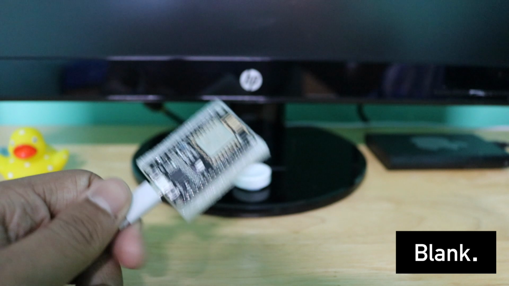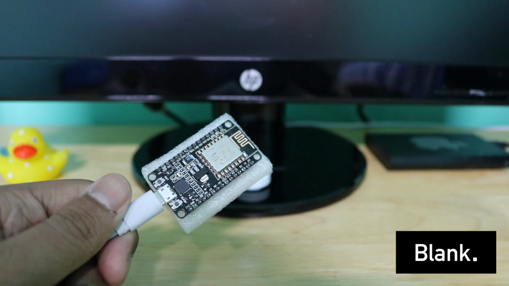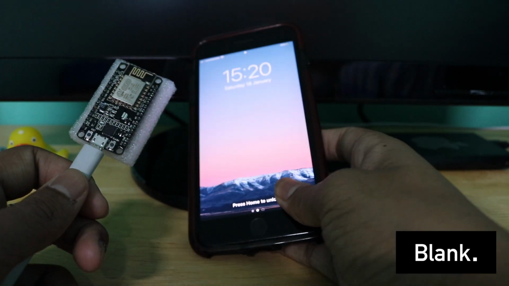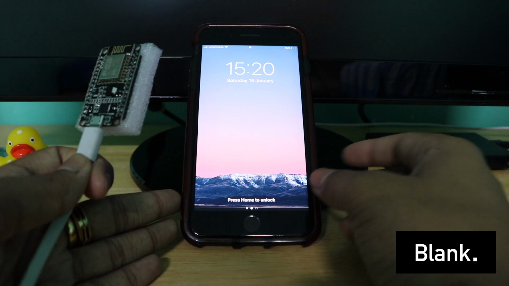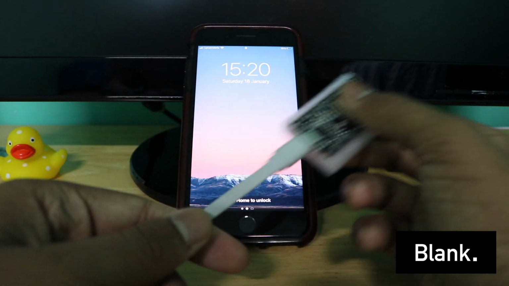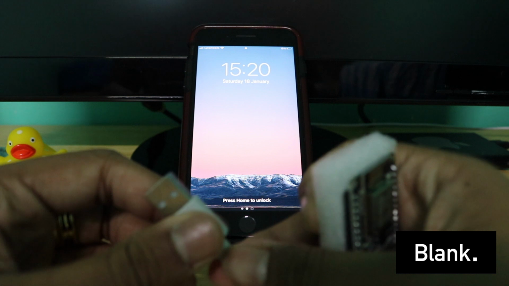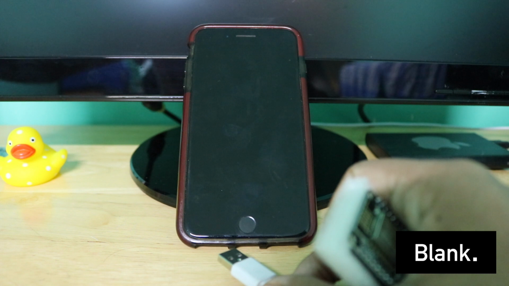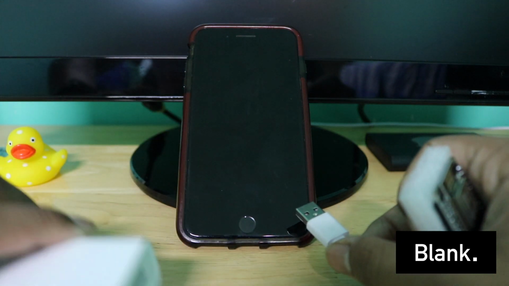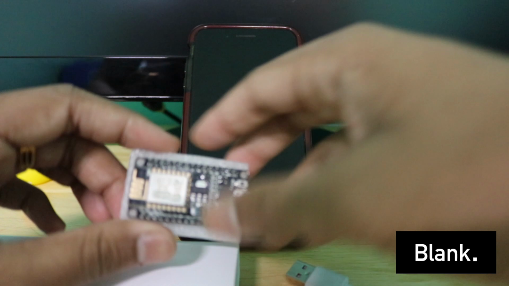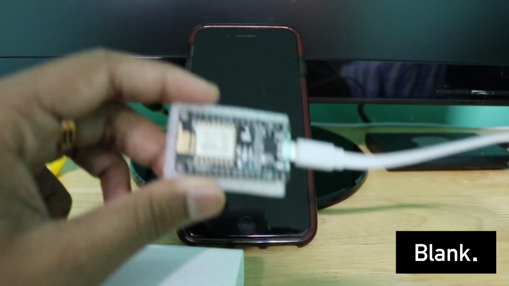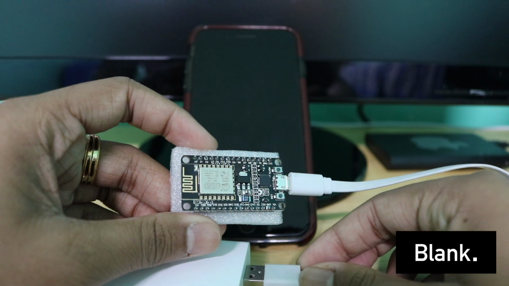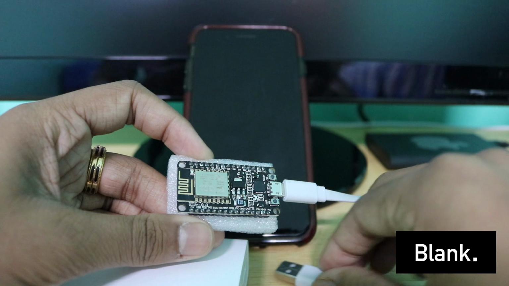This does work on Android and iOS, and in this case I am going to be using my iOS device, but it does work with your Android as well. So all you need to do, if you have an Android phone, is plug the USB in using an OTG cable into your phone. But in this case I'm using an iPhone, so I'll just need to use an external power bank. This is my Xiaomi power bank, and let the camera focus, you'll all see a flash as I plug it in.